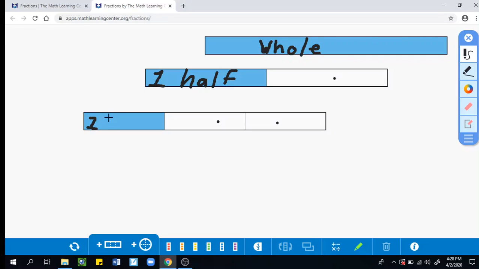So if I go home and my wife says, "What did you have for a snack?" I would say, "I ate 1/3 of a candy bar." Thanks for being patient with my handwriting. It's not easy to write with this tool here. So in this case, I ate the whole candy bar. In that case, I ate half of the candy bar. In this case, I ate 1/3 of the candy bar.